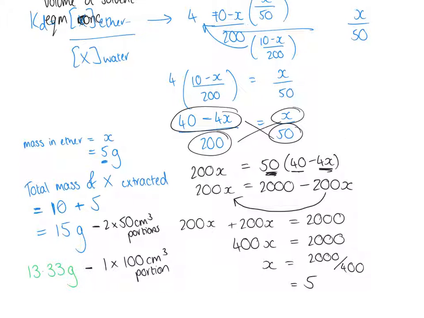So yes, we have used exactly the same volume of organic solvent, our ether, but the second time we did it with 2 50 centimetre cubed portions, which has extracted a larger mass of x. So that's us at the end of our equilibrium topic, you'll be glad to hear.